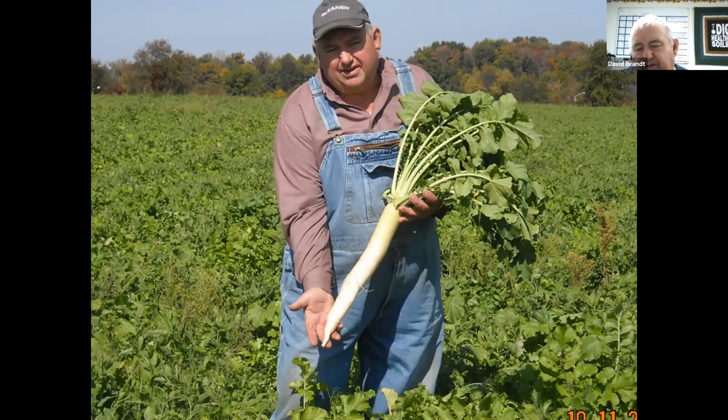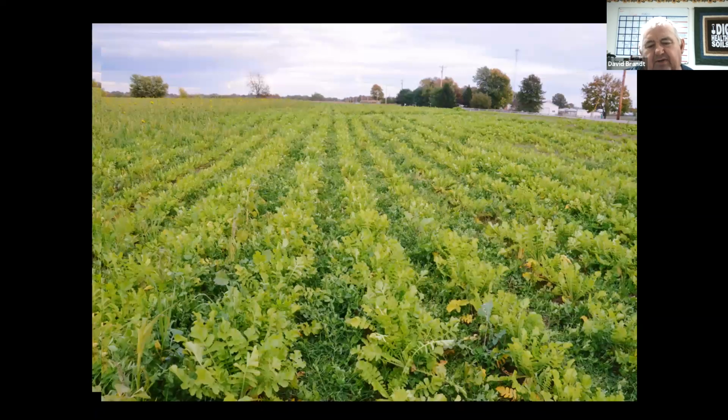And that's why I really like the cereals in there. We found out we could run the radish through a sugar beet plate with our White planter. You can do it with a Kinze planter, or you can do it with a Deere, it doesn't matter. So we put a row of radishes and a row of winter peas side by side. And the next picture, I think you'll see that. And there they are. In the spring, everything's dead because usually the winter peas are over knee high and they will frost off in the winter. If they're less than knee high, they'll survive the winter and make it. Of course, the radishes will die because the ground freezes. Go back in the spring and plant your row of corn on that radish row.